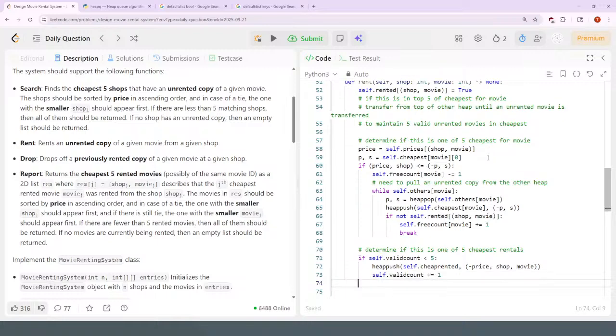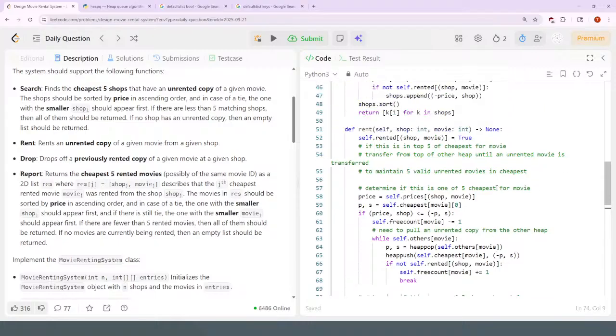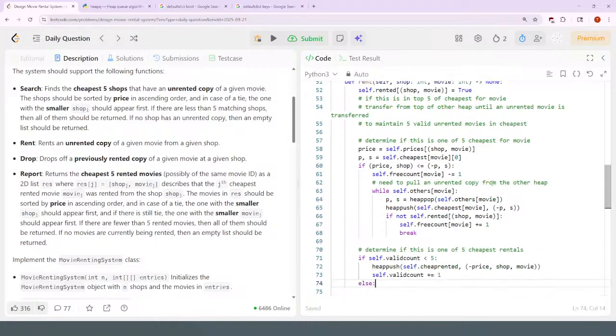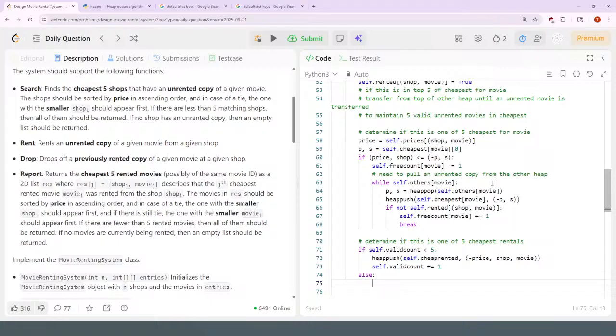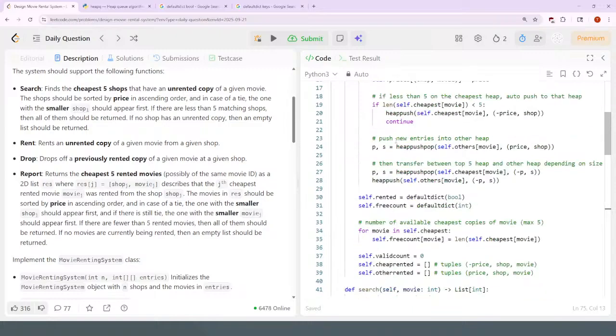Else, it's already valid. If there's already 5 valid cheap rentals, then only push it onto there if, and then I think I do this transfer thing here, like push onto the others, pop, and then push again.